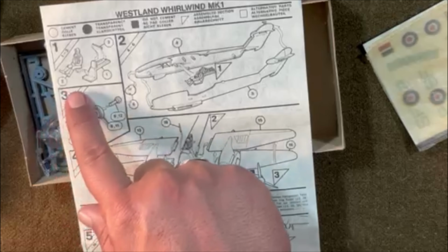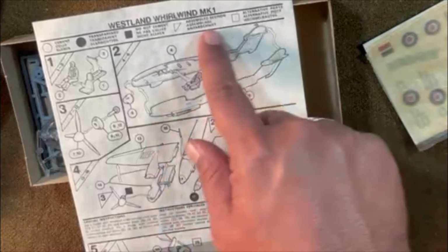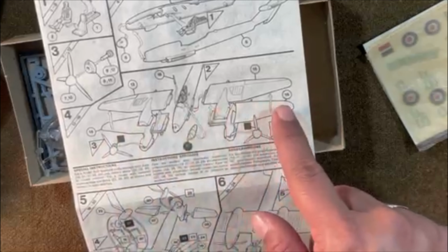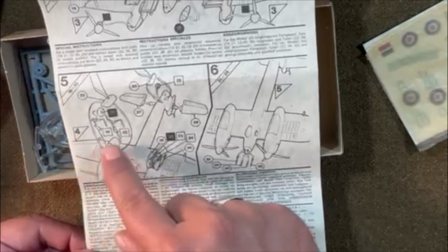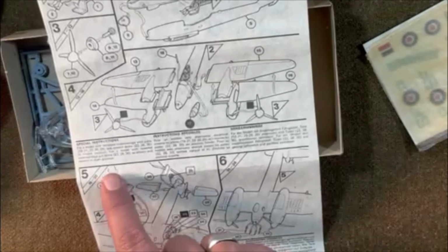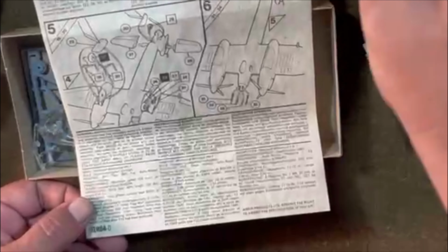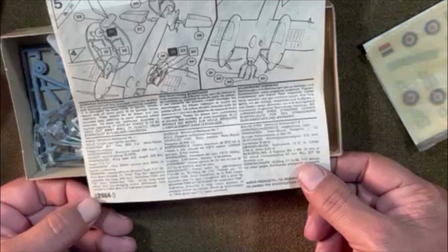So you see here we've got call-outs for the different parts, broken up into steps. Pilot, get your wings, undercarriage, a little bit more sophisticated than earlier Airfix kits. They did have some special instructions here. If you're going to be doing the retracted gear version of it, you omit certain parts. And then some general instructions, and a little blurb of information about the Whirlwind down here.